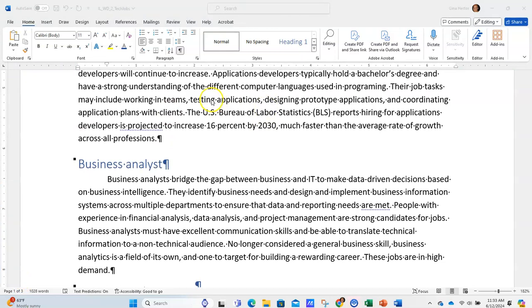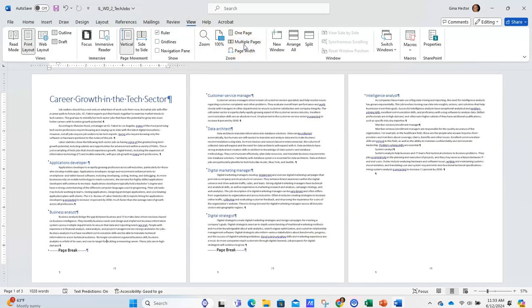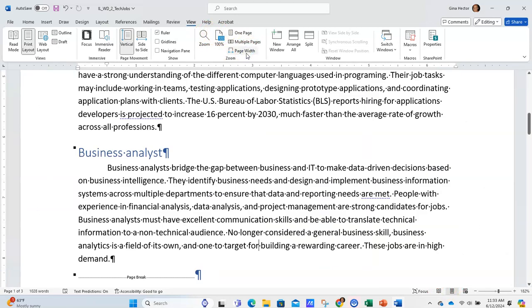The textbook points out if you wanted to see all 3 pages, you can go to View and then choose Multiple Pages, and I can quickly see here, okay, there's page 1, 2, and 3. I have a number on every page. I'm going to go back to Page Width, and then the next thing is about modifying, again, the header and footer. So even though that was put into the footer, we didn't go straight to header and footer. We used the Insert Page Numbers tool that just made it faster to do that.